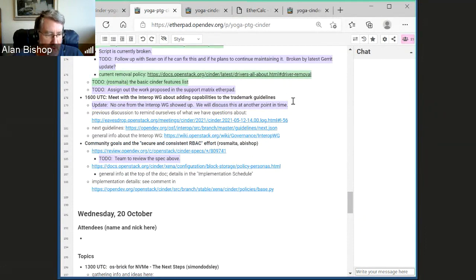One of the trickiest aspects, just in my own mind, is the fact that the Cinder endpoint always has a project ID in it. And if you are a system-scoped administrator, you don't belong to a specific project.